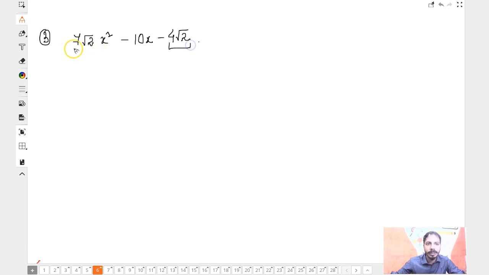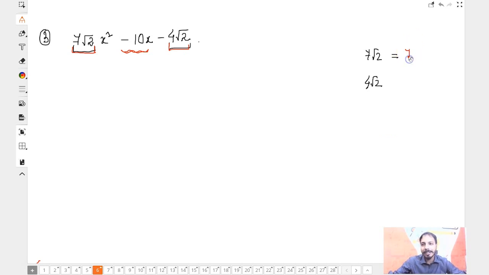We will take this term and this term. So we have 7 root 2 and we have 4 root 2. Now how will you split these two so that by cross multiplication you can find a combination so that you get minus 10. That's the technique, right? So we know that root 2 is irrational, and here in the middle term we don't have an irrational thing. See, this is an integer, whereas this is irrational. This is irrational. So that means we have to do something. We have to cross multiply it in such a way so that this irrational number goes off.